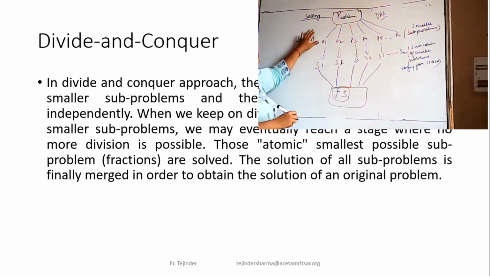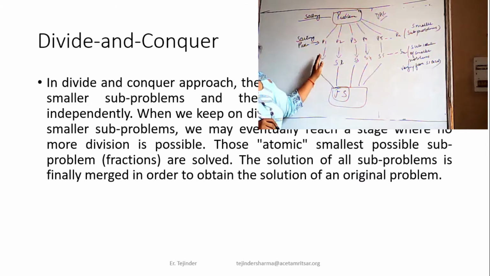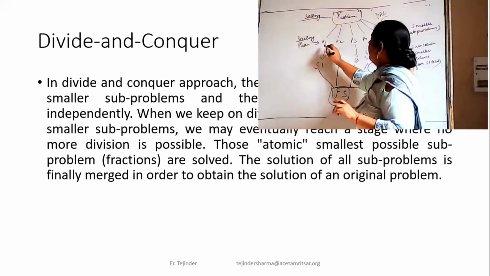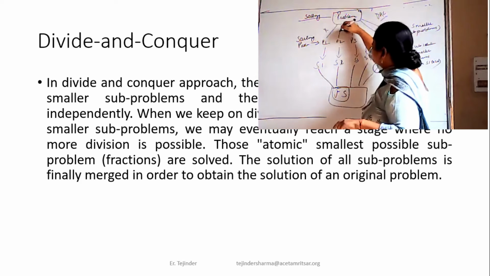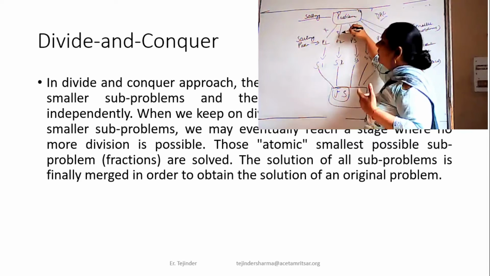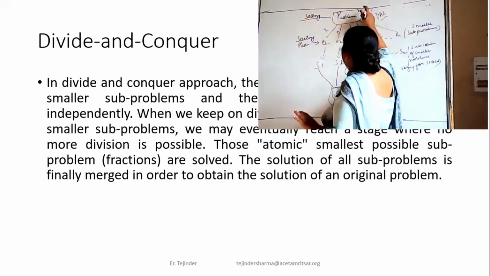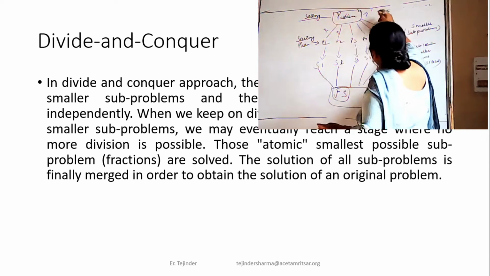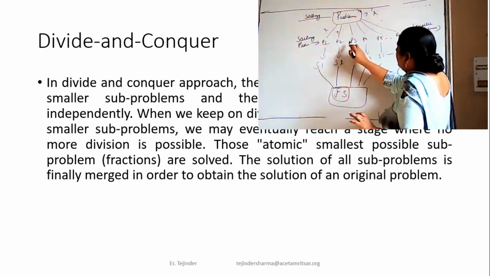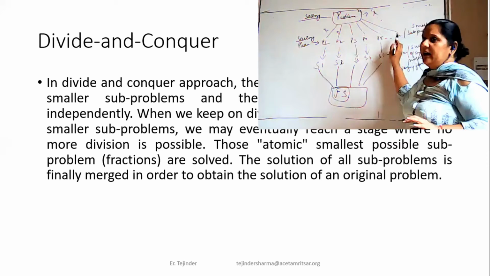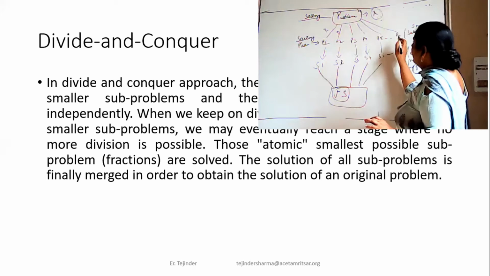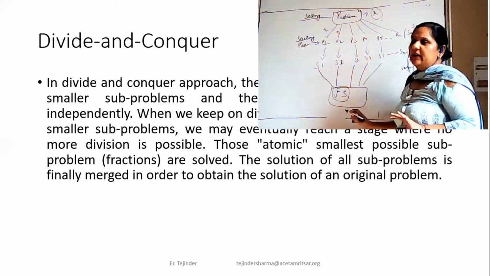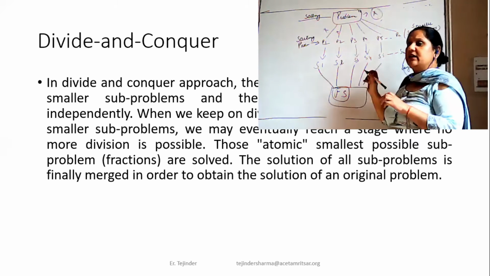That means if the bigger problem is of sorting type, then all the subproblems will also be of the sorting type only. Because if this problem can be solved with a generalized solution X, then P2 will also be solved with the same algorithm X. For example, we have made the algorithm for sorting, called X, for this problem. Then P1, P2, P3, P4, P5, and Pn will be solved using this algorithm X only, and only then will we be able to combine the solutions because they are following the same algorithm.